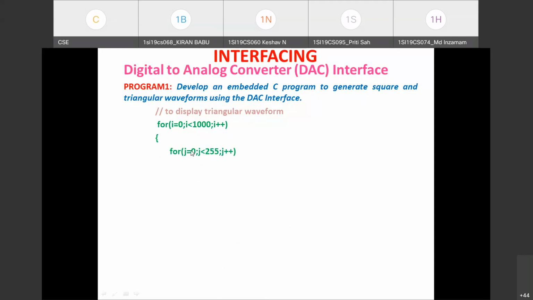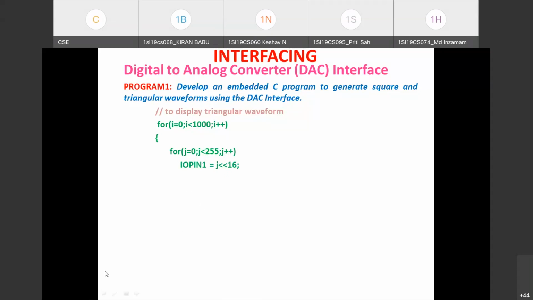The inner loop control variable used is j equals 0, j less than 255, j plus plus. This is the for loop header we have written, and we have to decide at which pins we send out the data. It is port 1.16 to port 1.23. So we need to left shift the value held in j 16 times and send it out through the IO pin register. The statement is IOPIN1 equals j left shifted 16 times.